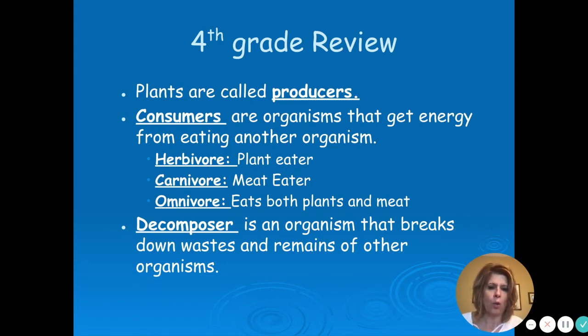The second living organism that's important to our ecosystem is known as consumers. Consumers are organisms that get their food by eating another organism. They consume, they get. The first consumer we're going to talk about is herbivores. Herbivores are plant eaters. They only eat producers. Then we have carnivores. Carnivores are meat eaters. They only eat meat.